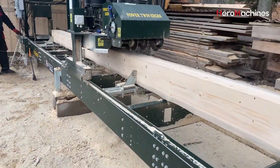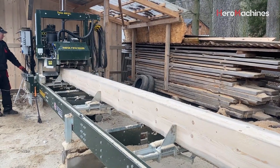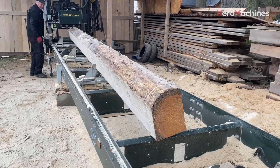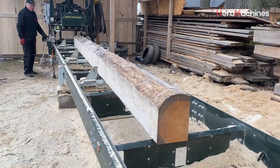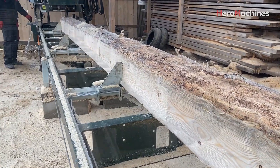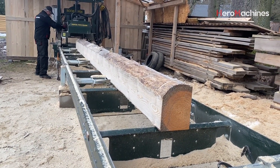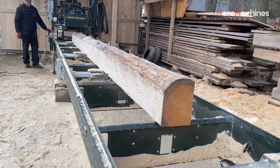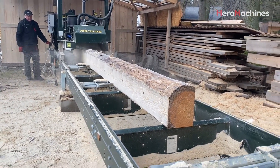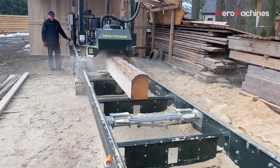The two 400-millimeter circular saw blades begin to spin simultaneously. With carbide coating on the cutting teeth, they effortlessly cut through the wood grain. Even with hardwoods like oak, beech, or ironwood, the machine proceeds with cutting from both sides toward the center of the log — a clamping technology that ensures the cut remains straight and true even if the log is slightly curved or uneven. Once the first slice is complete, the hydraulic system moves the workpiece toward the saw blades precisely according to the programmed settings.